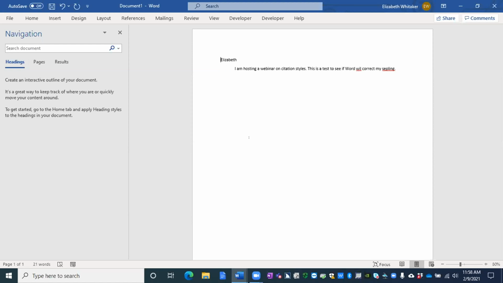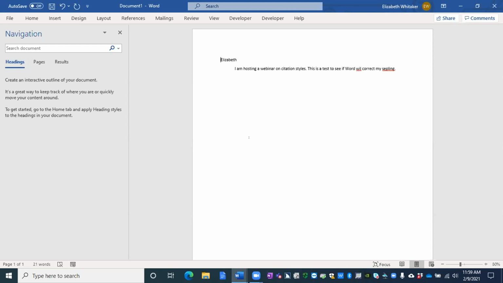All right. So there are a few ways to select text. If you're selecting an entire document, you're going to press Control A. If you are selecting just one line, I would recommend using Shift and the End key. If you're selecting more than one line, you can do Shift down arrow. You can select a word at a time with Control Shift right arrow, and a letter or character at a time with Shift right arrow.